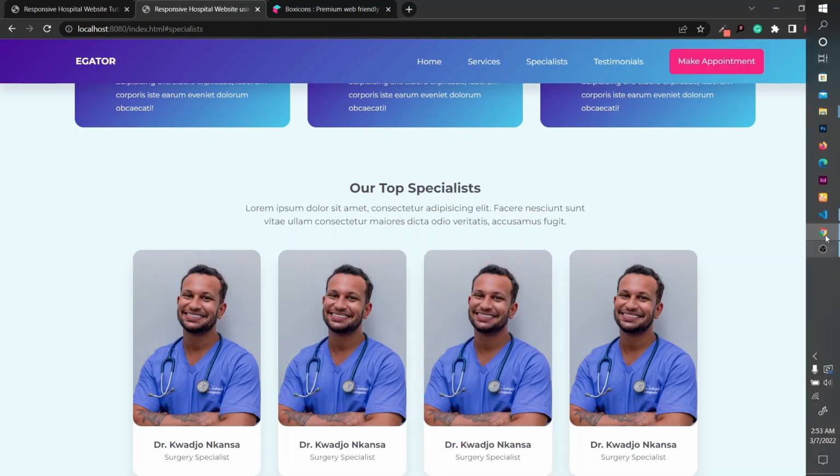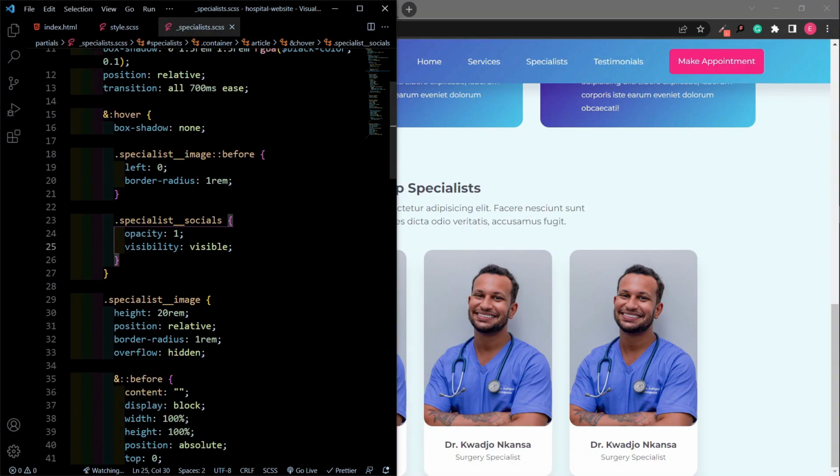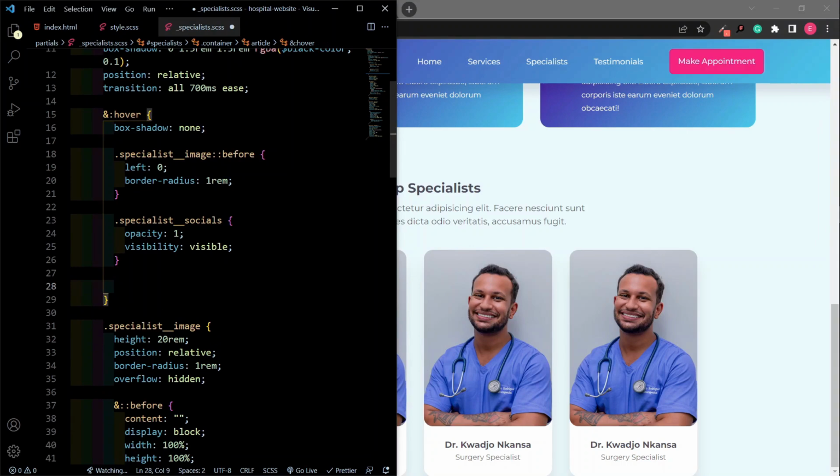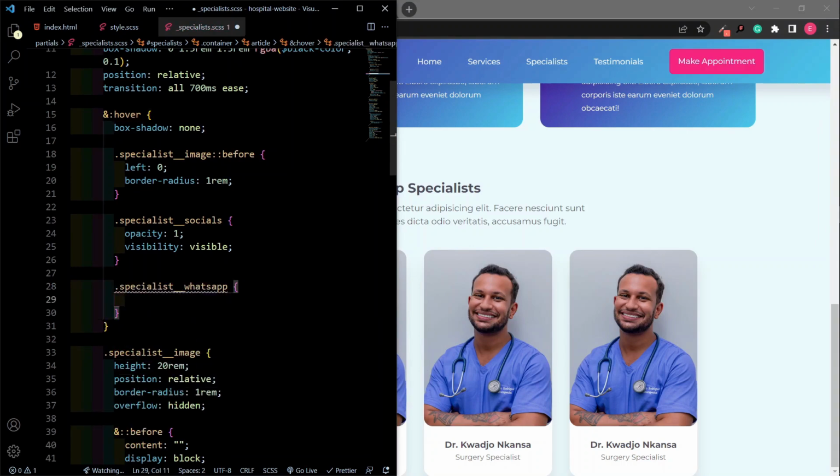All right, and this is for each of these. Now let's show the WhatsApp as well. So specialist WhatsApp, and then just do the same thing here. Let me actually just use a comma and then say specialist WhatsApp. Let me just remove this.